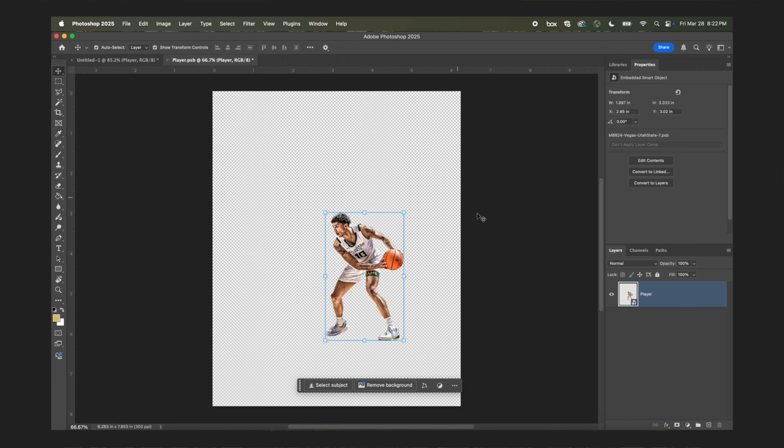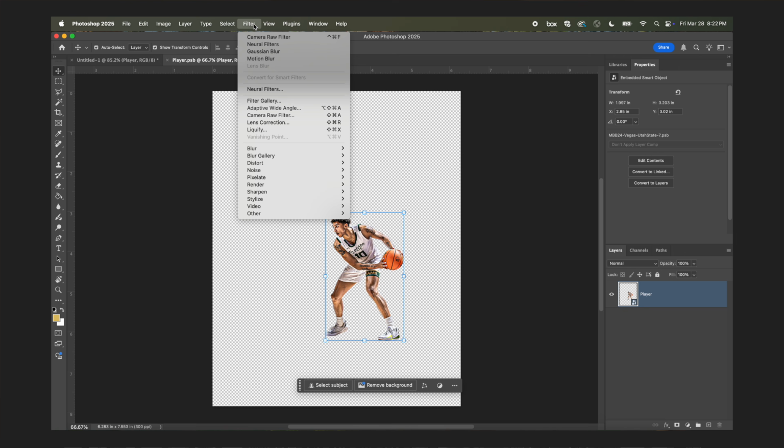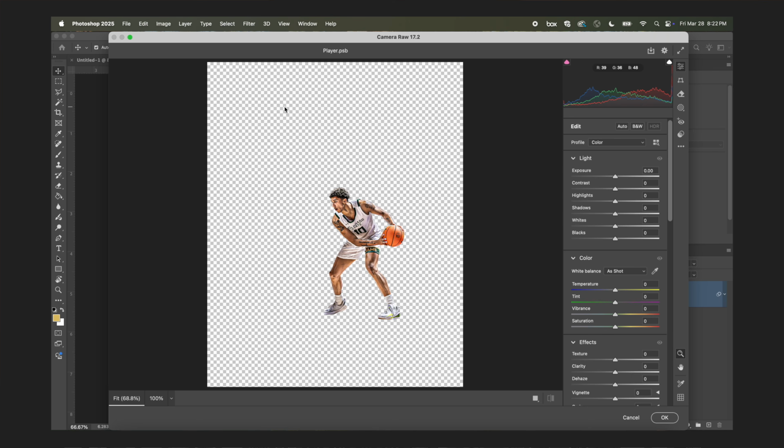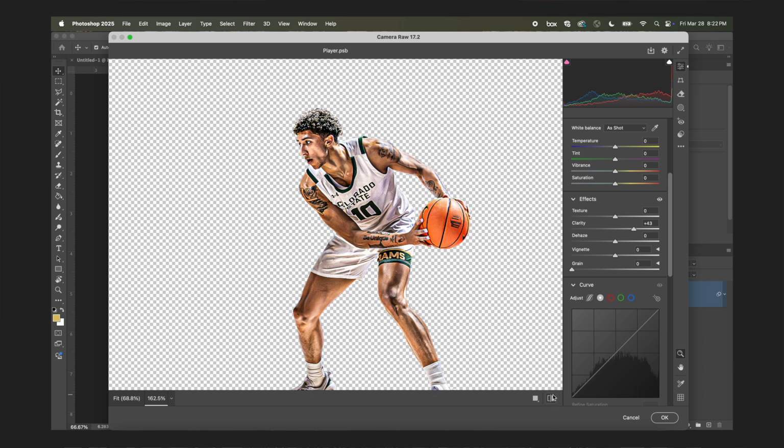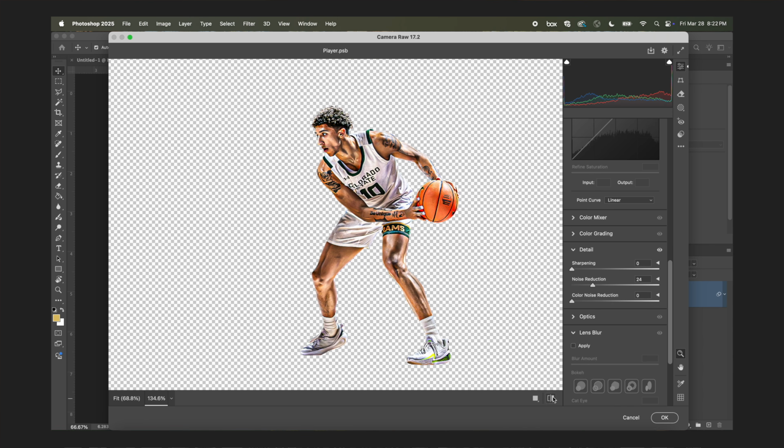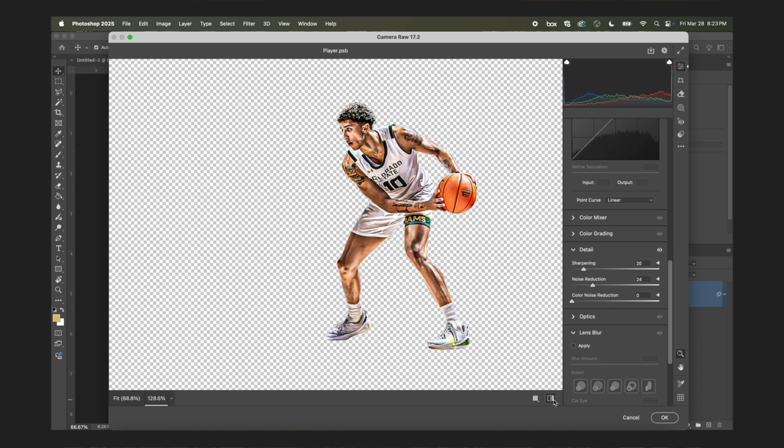Here's the workaround. Apply your first round of edits inside the second smart object, max them out if need be, then jump back into the first smart object and run another round of camera raw on top. That way you extend your range without flattening or losing flexibility. So after finishing my adjustments on the cutout layer, I hopped back into the first smart object and ran one final round of camera raw, touching just the core 4: clarity, texture, noise reduction, and sharpening.